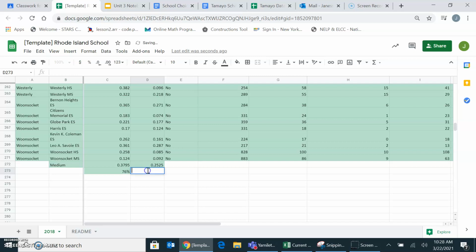If we make this a percentage, it'll be 76%, but I just write 0.76. Here, double of 0.25 would be 0.50. And so I know that later on, when I create my graphs, I'll be able to use this information to filter out my graph. And that is how you find a median using Google Sheets.